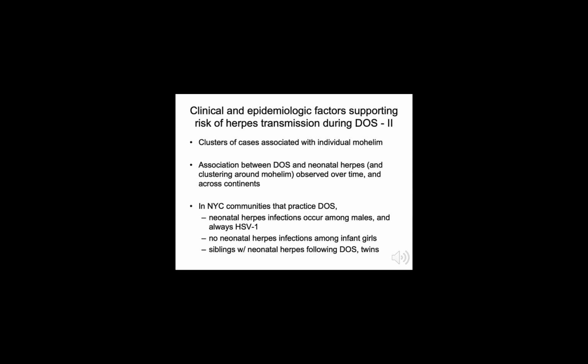And we also know that in the New York City communities that do practice DOS, neonatal herpes infections occur only among males, and they're always herpes type 1. We don't see neonatal herpes infection among infant girls. And we have seen these sibling infections following circumcision by the same mohel, and these twin cases. But we don't see that outside of those communities.